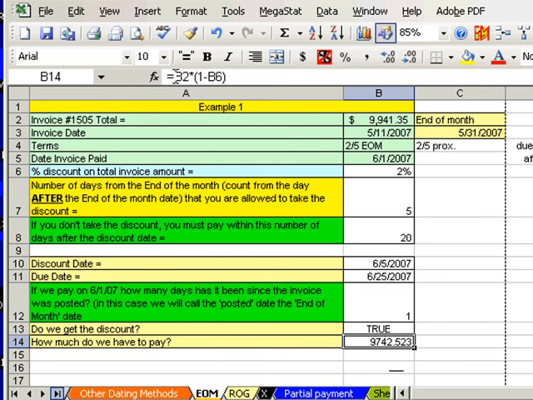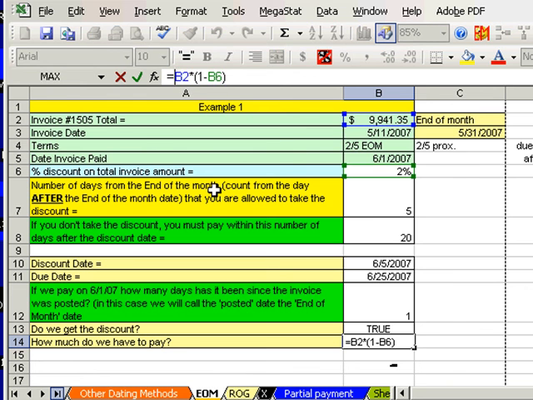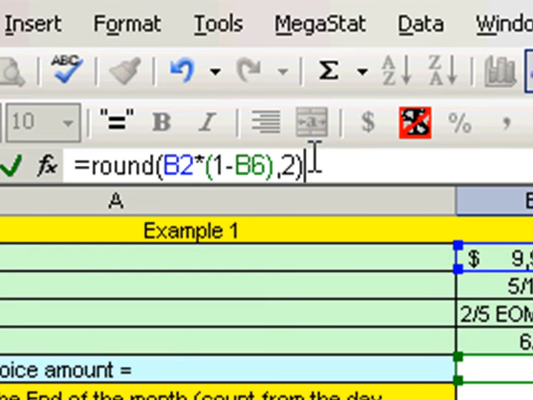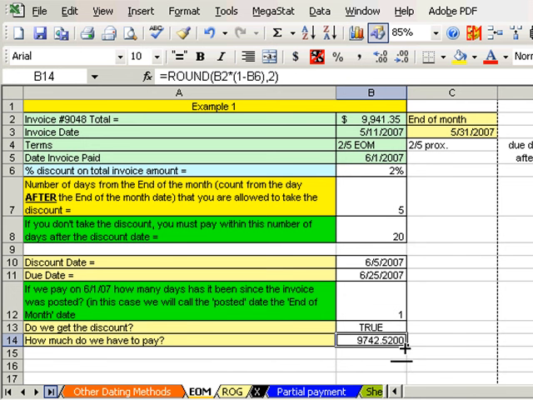That would have been a terrible mistake because we can't pay 3/10 of a penny. There's no such thing. So we got to come up here and edit this. Ready? ROUND, open parentheses. That whole thing, comma, 2 close parentheses. Enter. There it is. Much better, and we can reduce the decimals. Notice if you didn't, you could have disguised that there with decimals, but it wouldn't have been the right number underneath.